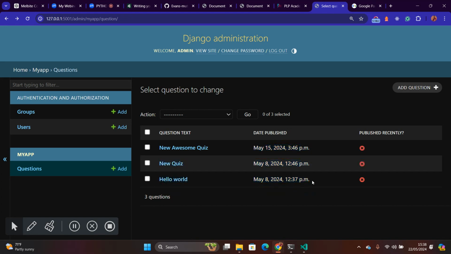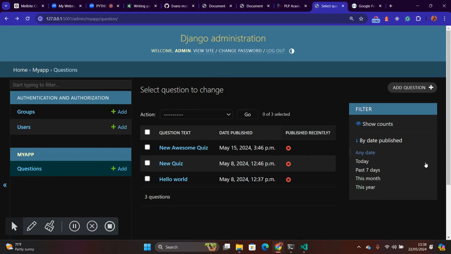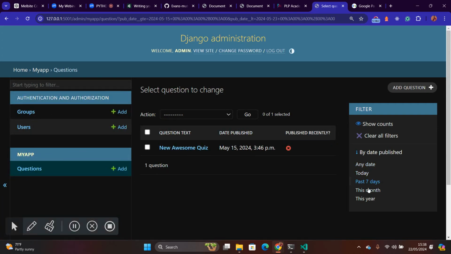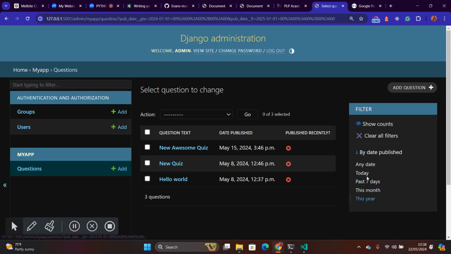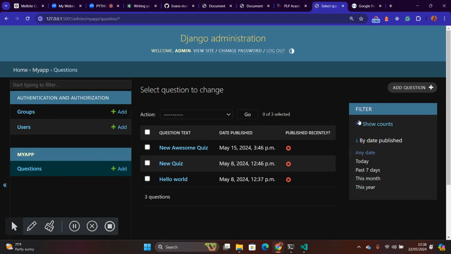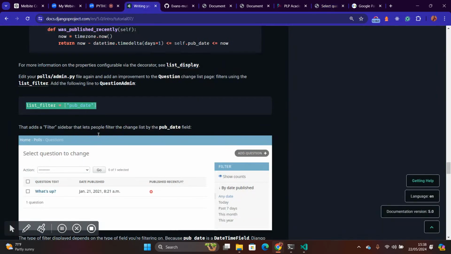You see here, once we refresh, now we can see we have added this filter. We can add today, past 7 days, last month, this year. That is actually adding that filter feature in our database, or in our admin side.